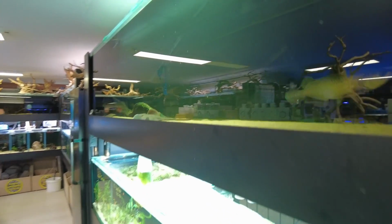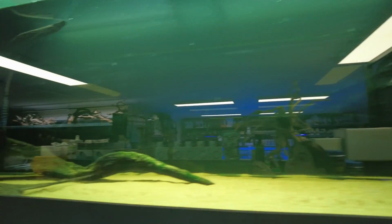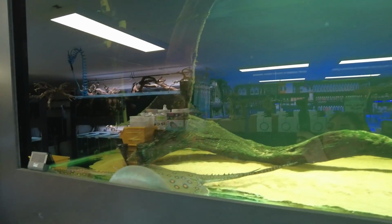They've got some pretty cool fish in here as well. So they've got a Saratoga in here and a couple of rays too. Some really nice stingrays in here.